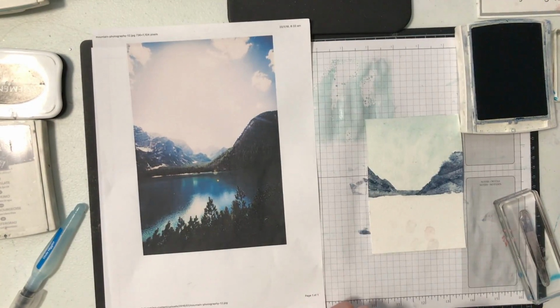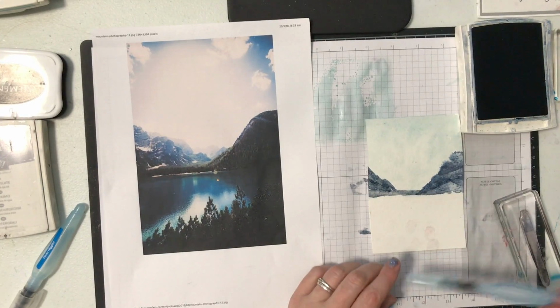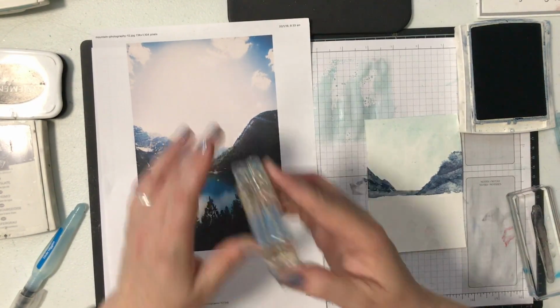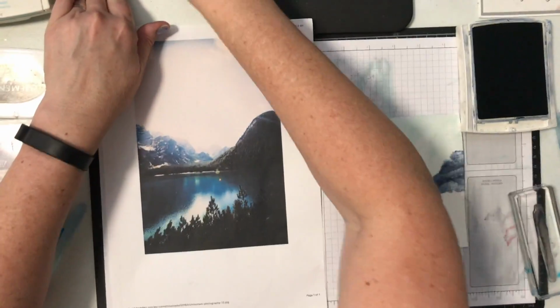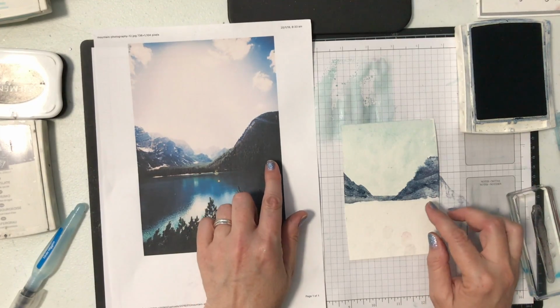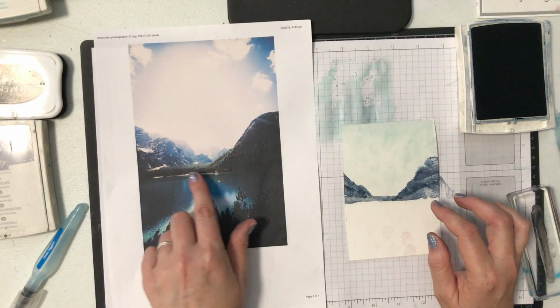You can add your brush to go over the smoothie edges if you want to. I actually don't think it needs it. It's absolutely fine. And then I'm going to clean that off. I've got my Stampin' Scrub here. Now the other thing is that, to me, even these look nice navy, but they are more black here.